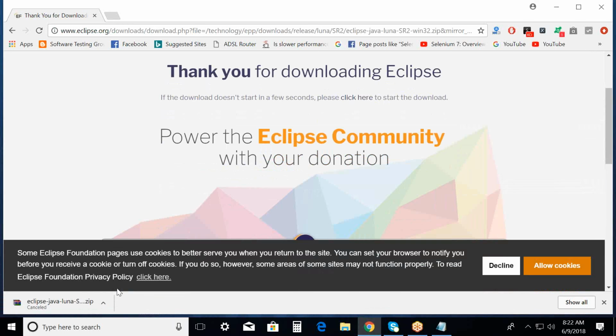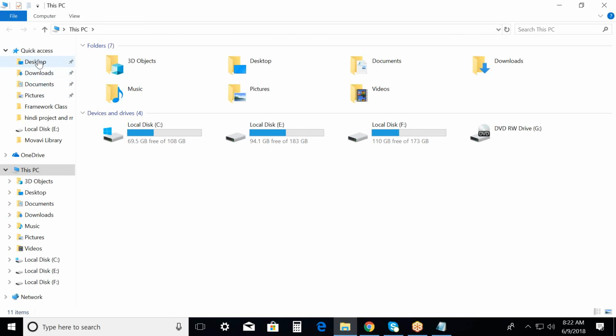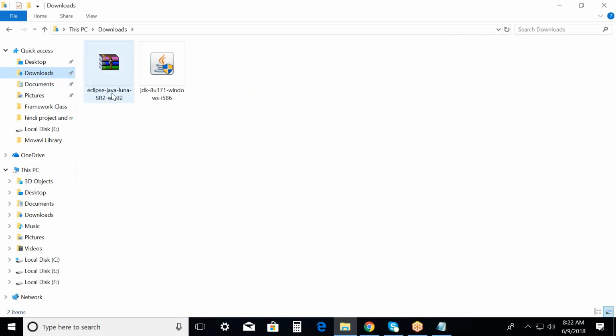I already downloaded it. After downloading, you get the zip version. In Downloads, observe, Eclipse Java Luna flavor Win32. Extract this one. How to extract?